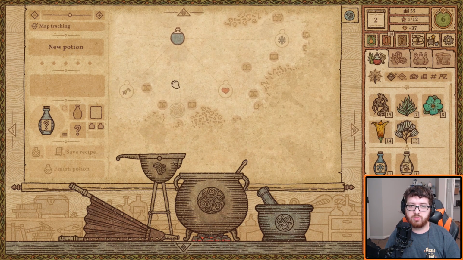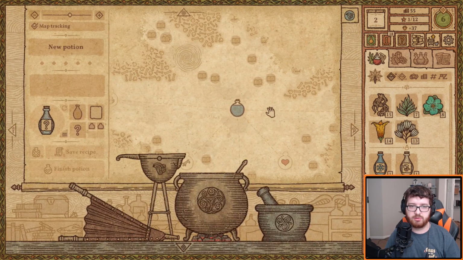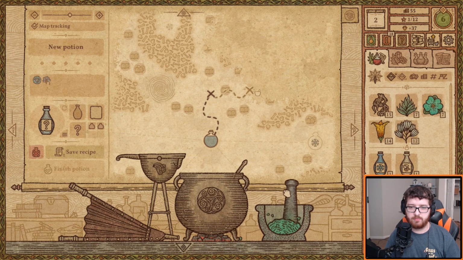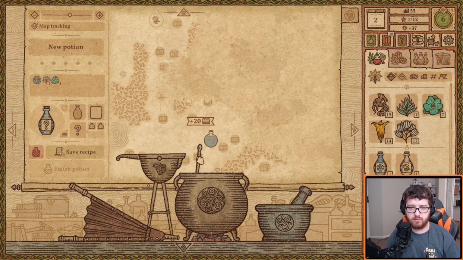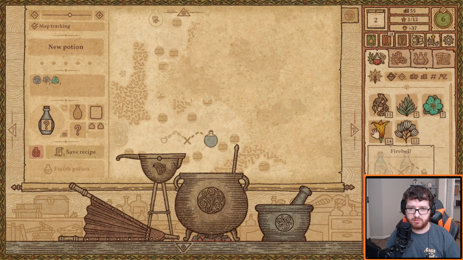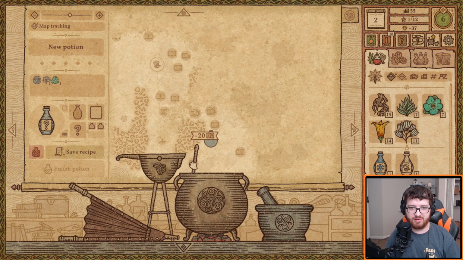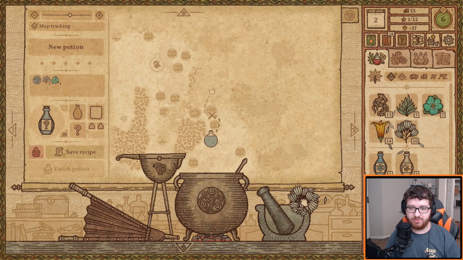How about... what does this lady need? A sleeping potion. Let's go this way, I guess. This is the only thing that goes up. And then we'll go this way. This is a very interesting concept for a game. Triple fire herb? No, triple fire herb was the fire potion. I already did that one. Okay, let's see where we're going here. Okay. I guess we'll keep just going up.